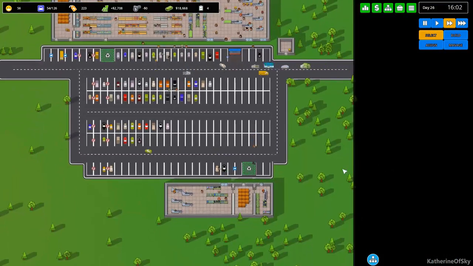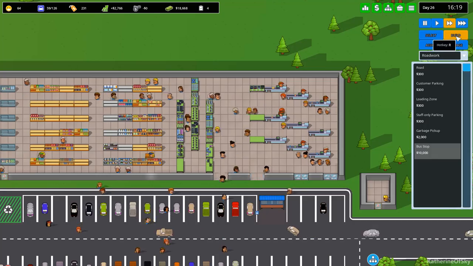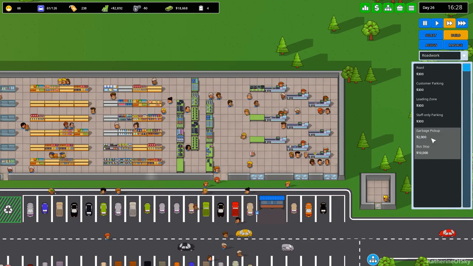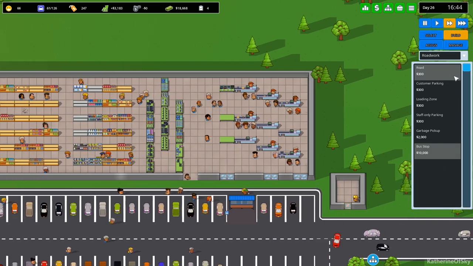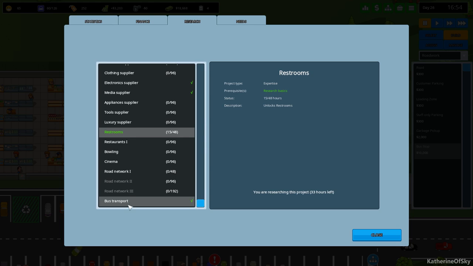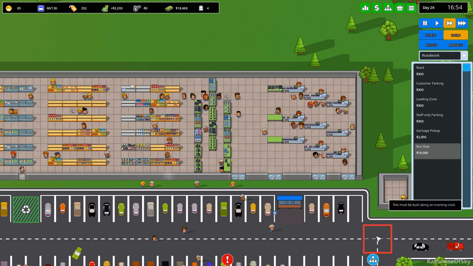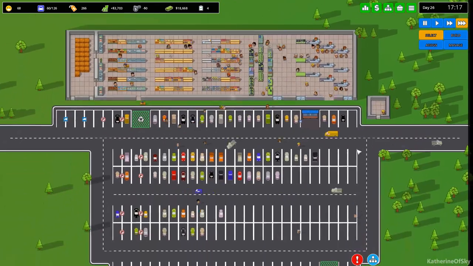Do they come once a day or more than once? I forgot. I should look it up. Maybe it says. No, this is the one item without a tooltip. That's so funny. Maybe it says in the research menu. Does it say? Oh, it doesn't say. Okay. No worries. All right, let's hurry up the time.